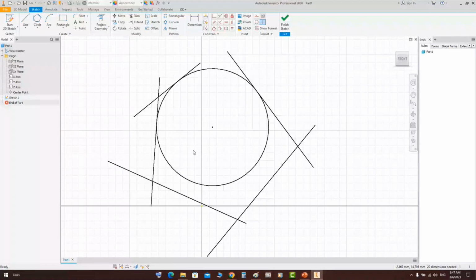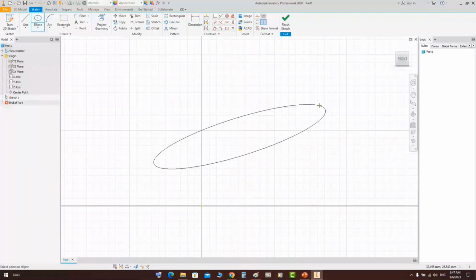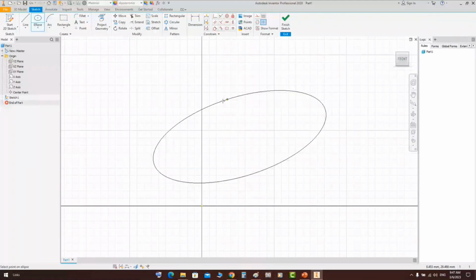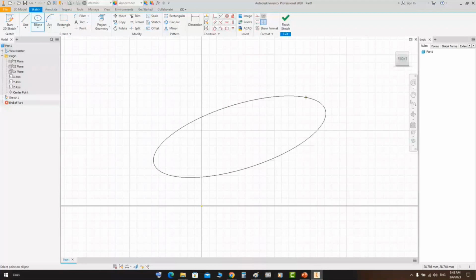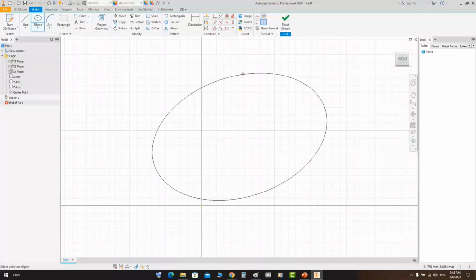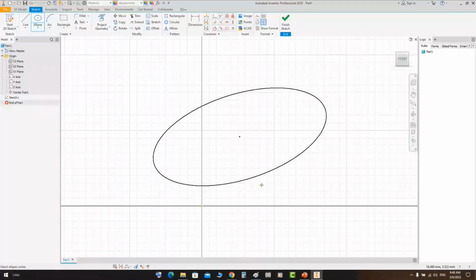If you take a look at the status bar, it says select point on ellipse. So you define the center point, define the first axis end. After that, you will be able to select a point on the ellipse surface. So that way, you can define an ellipse by using 3 steps.